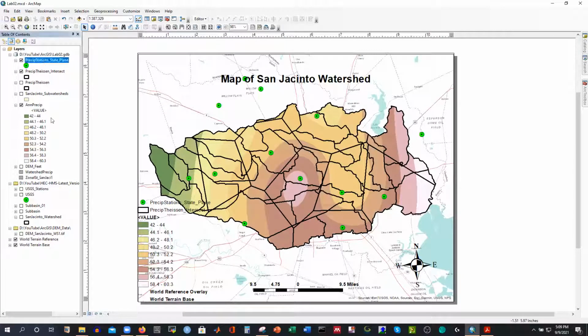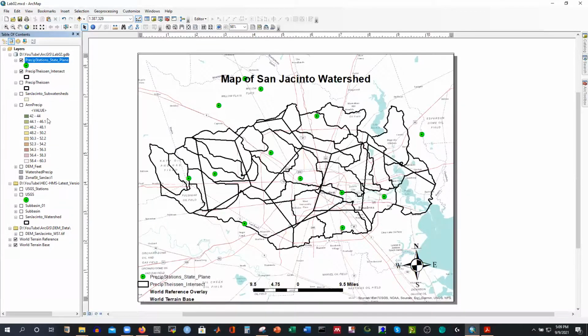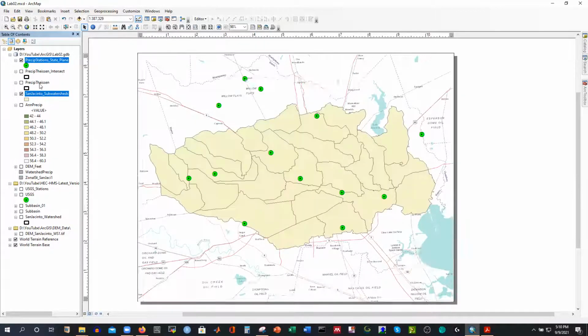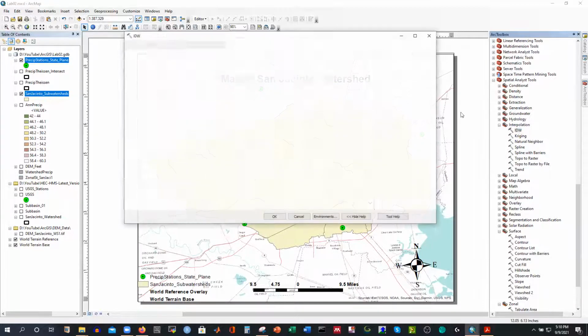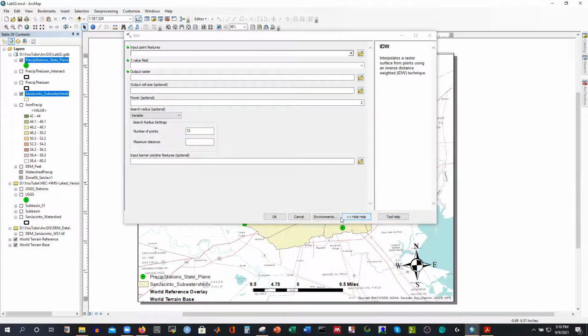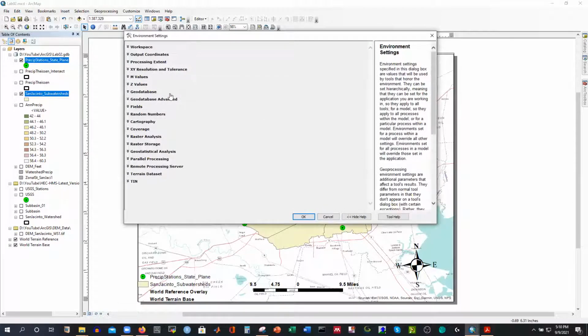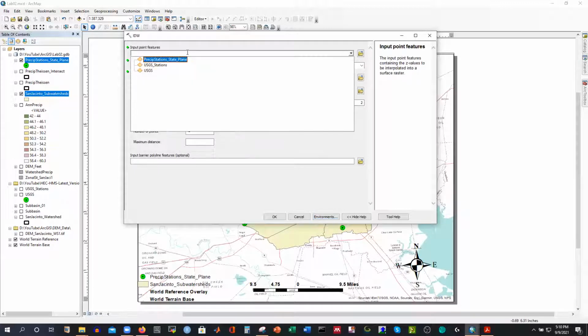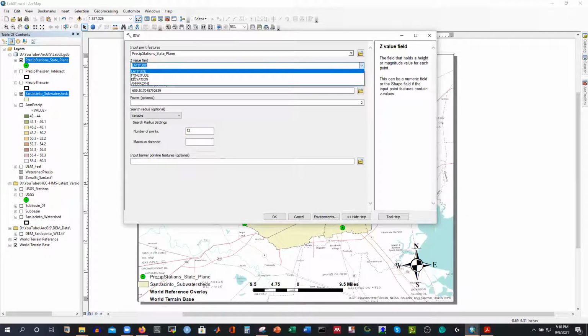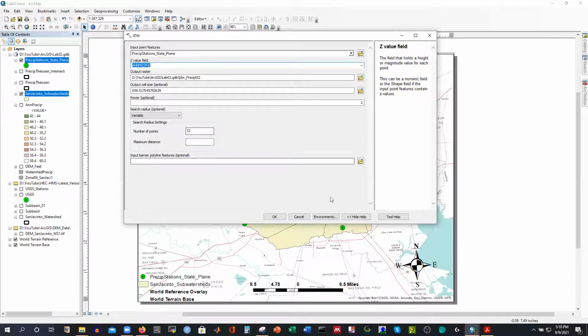So for the precipitation and our sub watershed, I'm going to turn this off, just a control and select that one. I'm going to turn this one off too, and now I'm going to select it, so it will understand that this is our goal. So we have to select the processing unit and environment. We don't need that, because if you select that one, it won't even work. So we can even select the straight plane. Zonal field will be that value of the precipitation, and it will be by default that one. I'm leaving everything as it is, okay?